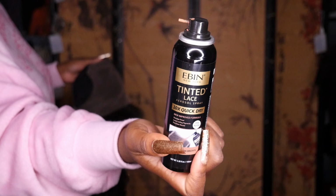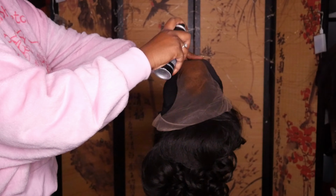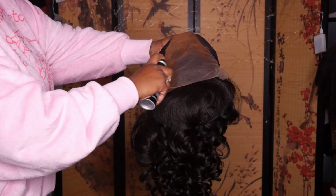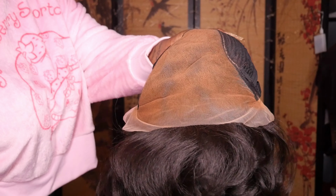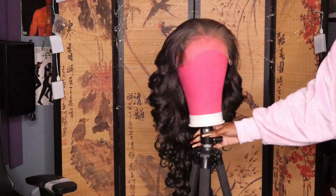So first I'm just going to go in with my even lace tint spray in the color medium dark brown and start tinting that lace. And then after I'm done tinting that lace, I'm just going to slap this bad boy on the wig head and give you a 360 to show you what it's looking like.